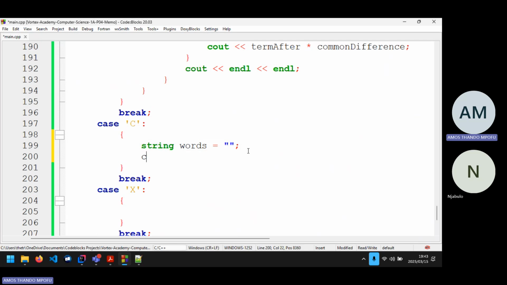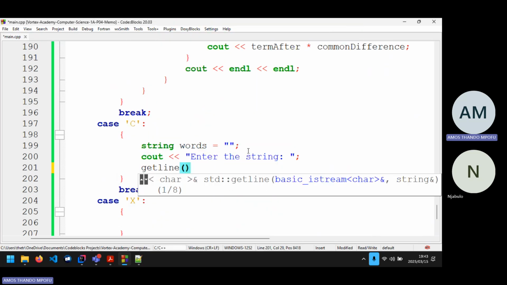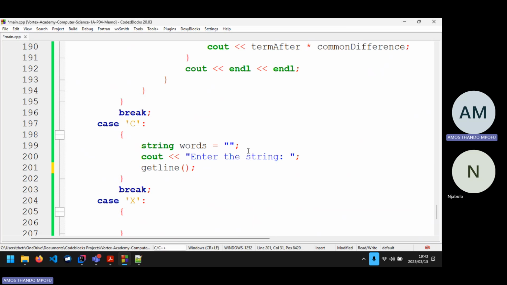Then I get input. So I'm going to say cout, enter the string, right? And then the user enters the string. Then you use the getline method, which gets the whole line that has been entered, including the spaces. Remember, you can enter the sentence, this is the best day ever.